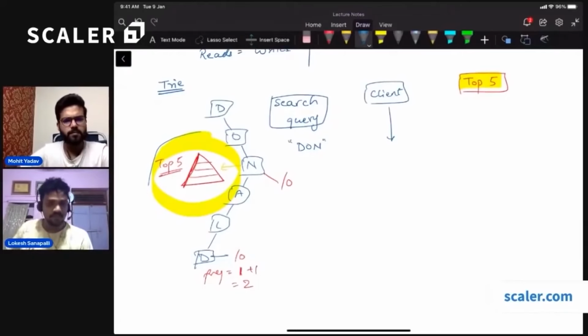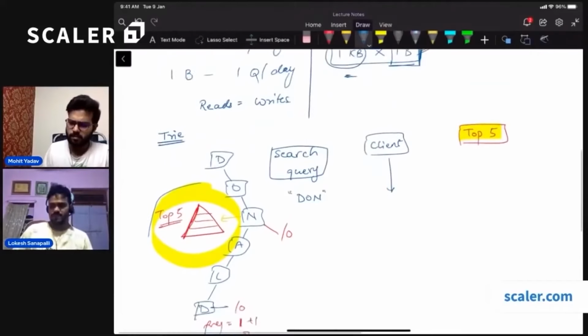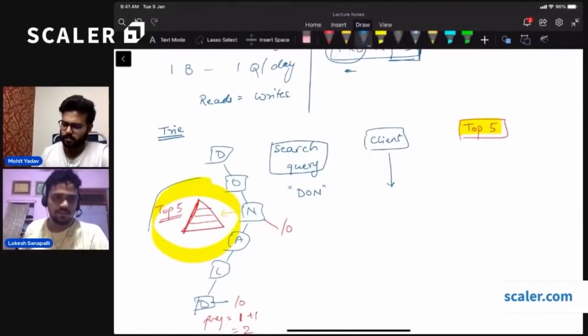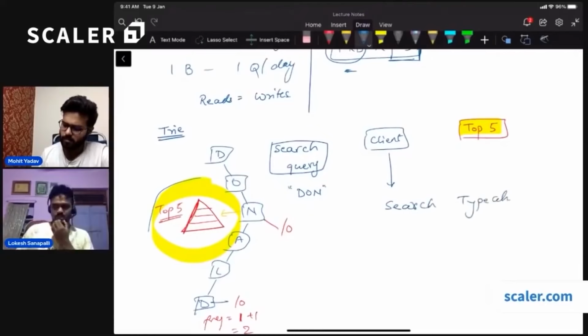One thing we can do is replicate the trie. We can use a master-slave approach, having multiple copies of tries, and propagate like in databases: we write to master and then schedule to slaves.